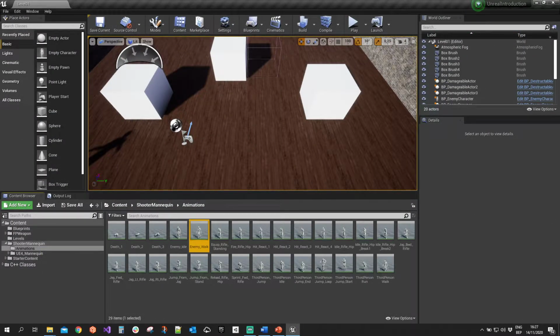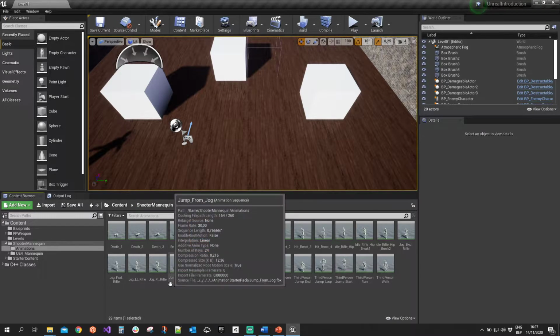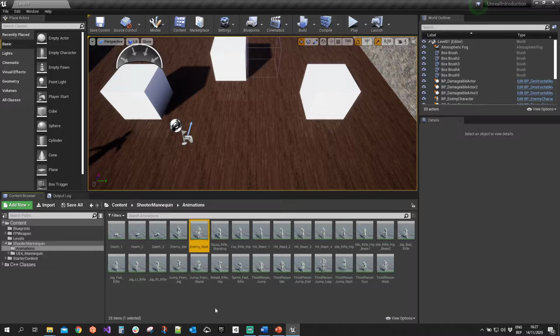The first thing that we'll do is set up a blend space. So what is a blend space? A blend space is a way for us to blend different animations together. Say that we have locomotion, our character walking forwards, backwards, sideways, left, right. Well, we can take the different animations and combine them into one final animation. But for this, we need to know how to blend these. That is where the blend space comes into play.